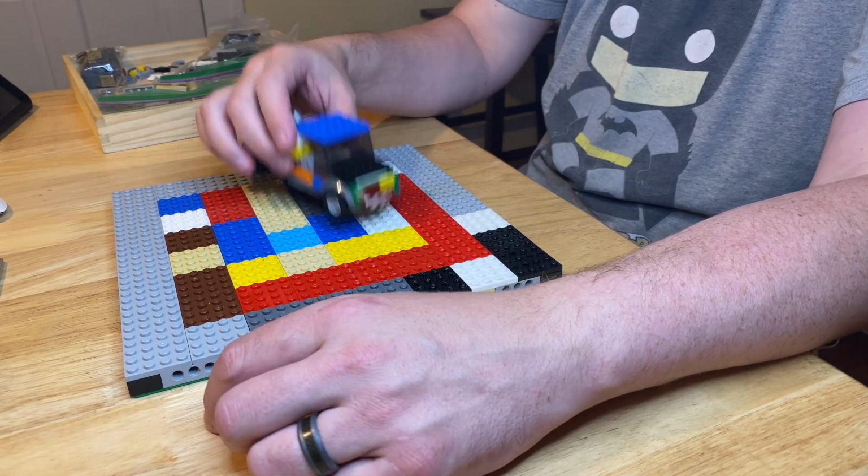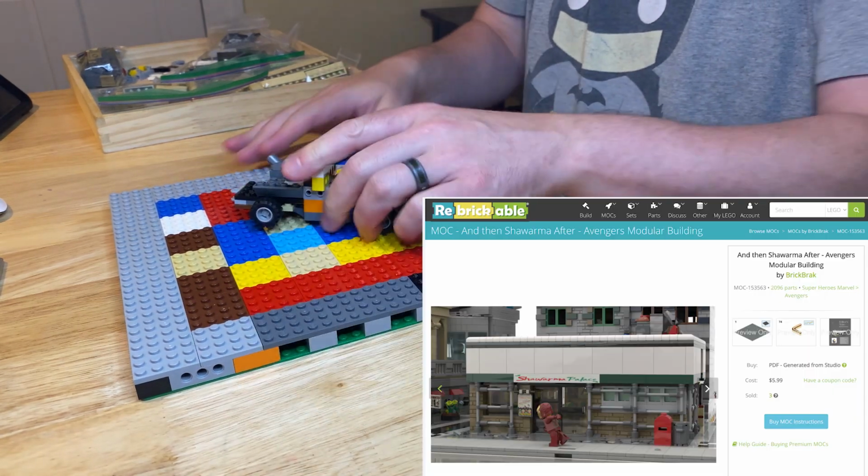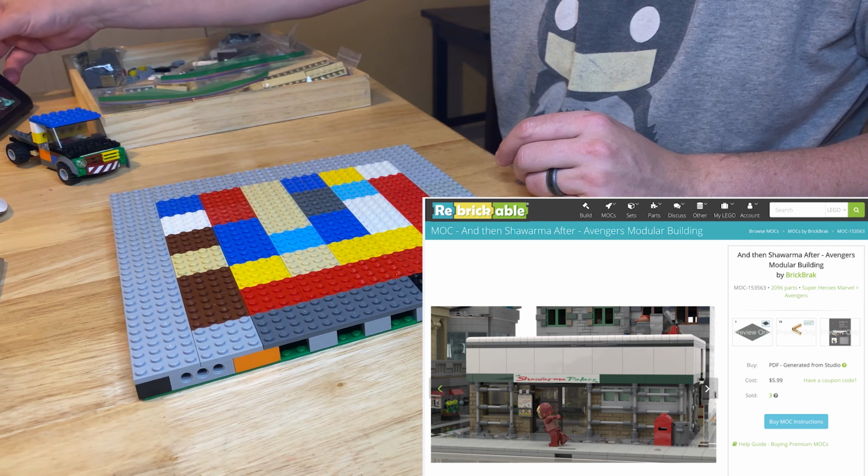And now with our Mills plate assembled, we are ready to begin building this awesome MOC by yours truly, BrickBrak. Go check it out on Rebrickable.